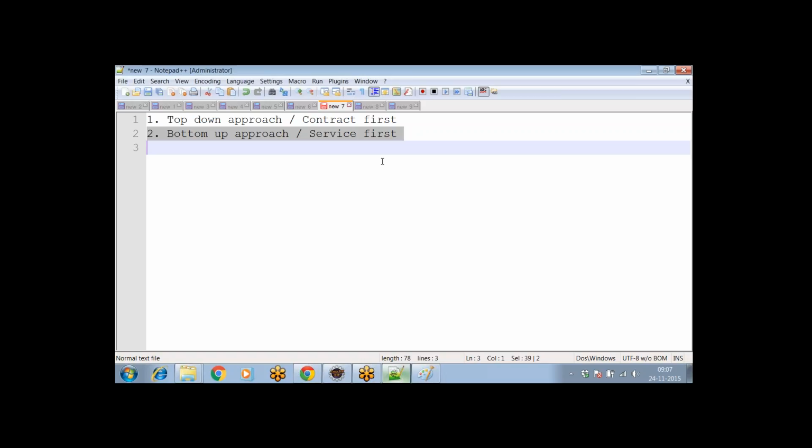Now we are following the bottom-up approach, where first we define the service implementation class, and then we generate the WSDL. Hope you people got it.